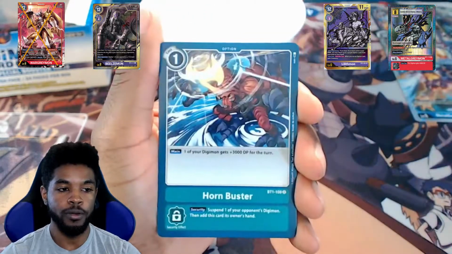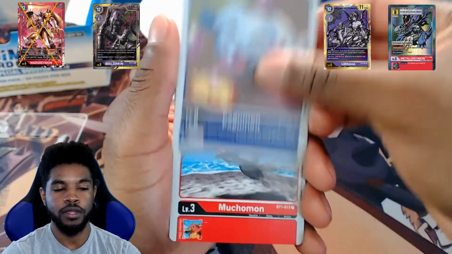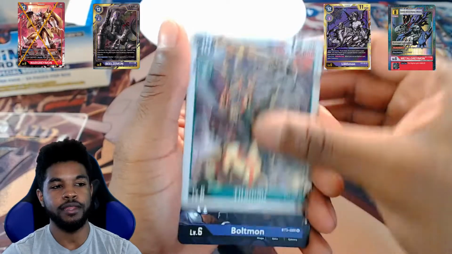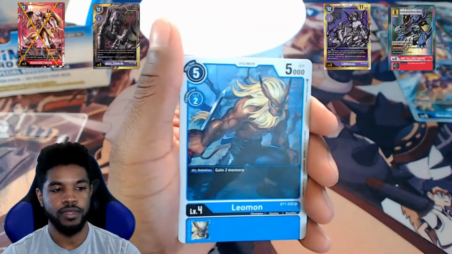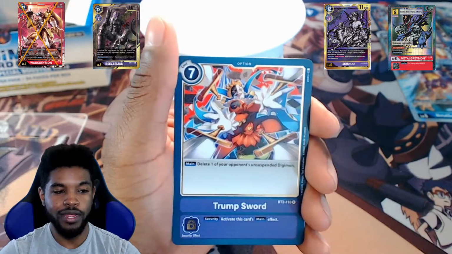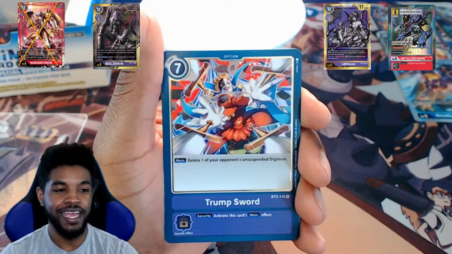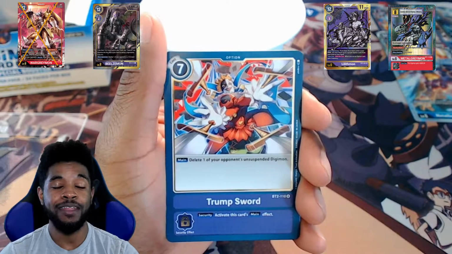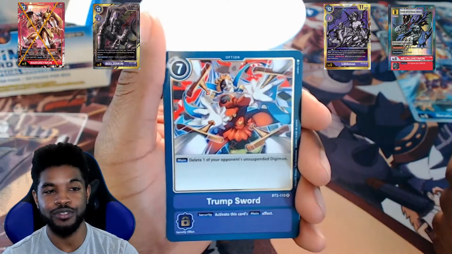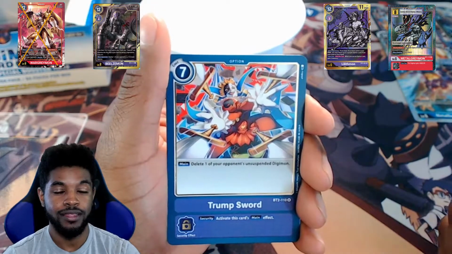Golemon, Numemon, Hornbuster, Sukamon, Pagumon, Muchomon, Atomic Ray, Kitamon, Boltmon, Leomon, Trump Sword. I've gotten another one, and I actually borrowed a friend's purple deck last night, and I got to Trump Sword him a lot, and it feels so good being on the other side of the sword. When the sword's going in you, obviously it feels terrible, but when you're holding the blade or holding the hilt, yeah.